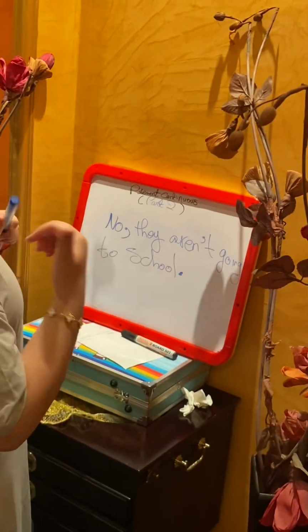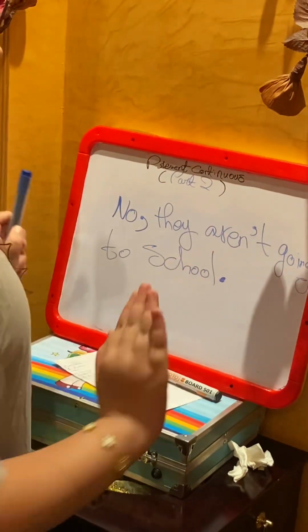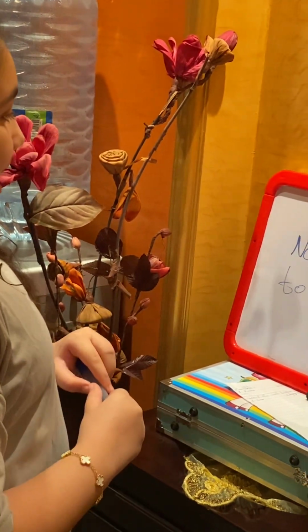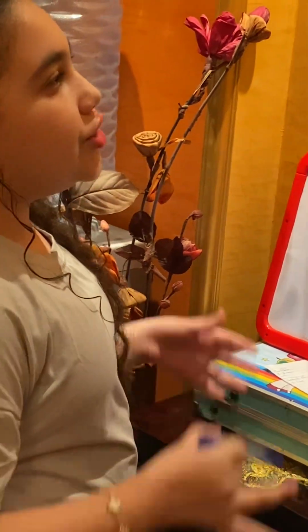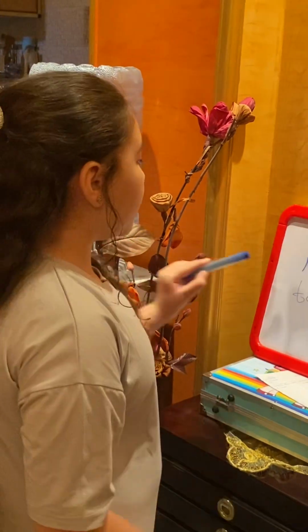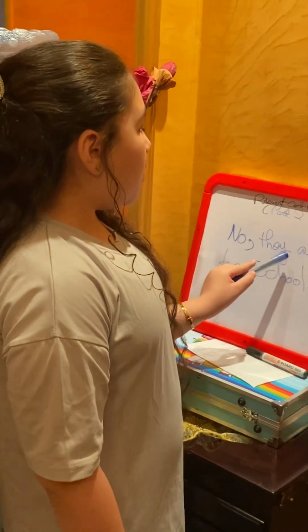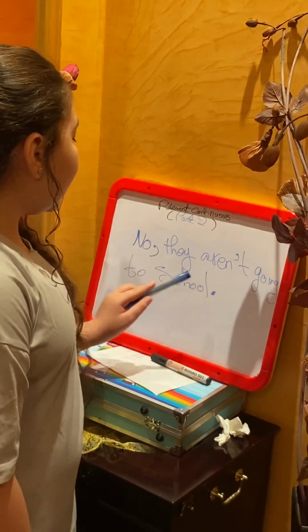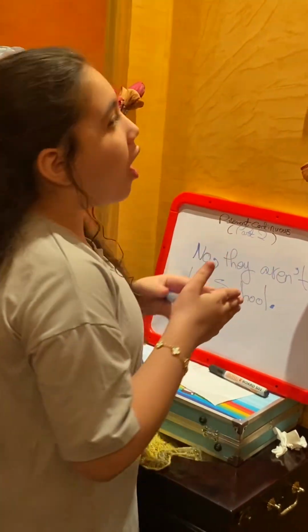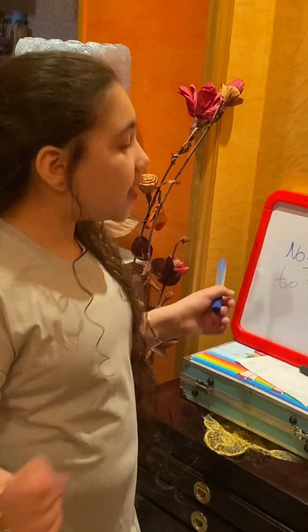Let's see how we can form it easily. At first, I will look at the sentence. Here, guys, I have yes or no. So you have to begin with a helping verb. You have to begin with what? A helping verb. I have yes or no, so I have to begin with a helping verb. Let's search for a helping verb. And here I saw are, which is aren't. It's written aren't, but it's are as a helping verb.